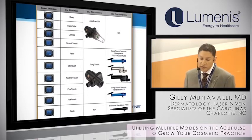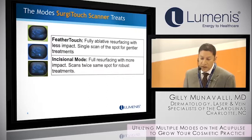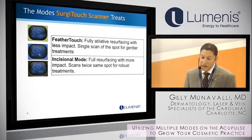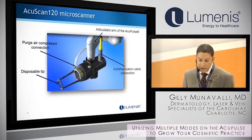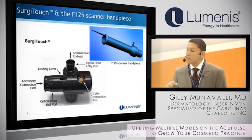We don't do all of the available modes, but we do quite a few. I'll focus more on the combo mode, which we have a lot of experience with, and talk a little about stretch mode and fine touch mode with respect to FeatherTouch. FeatherTouch has been around for a long time in some of the other ESC Sharple models, and we use it a lot in a certain subset of patients. It's fully ablative CO2, so it has some downtime, but some results I just can't seem to get with fractionals. We use the AccuScan 20 most commonly, and also the SurgeTouch, incisional handpiece, and the F120 and F260 handpieces for FeatherTouch.